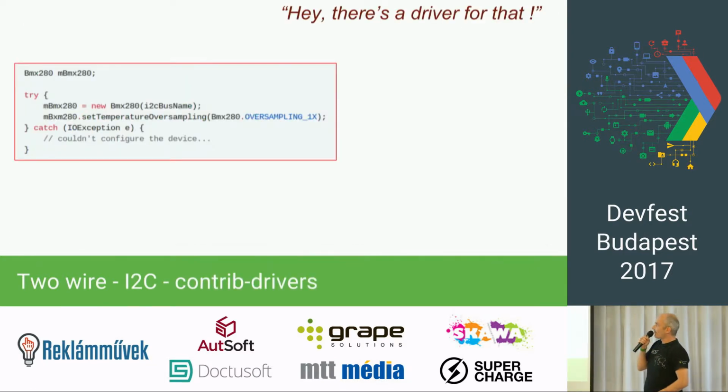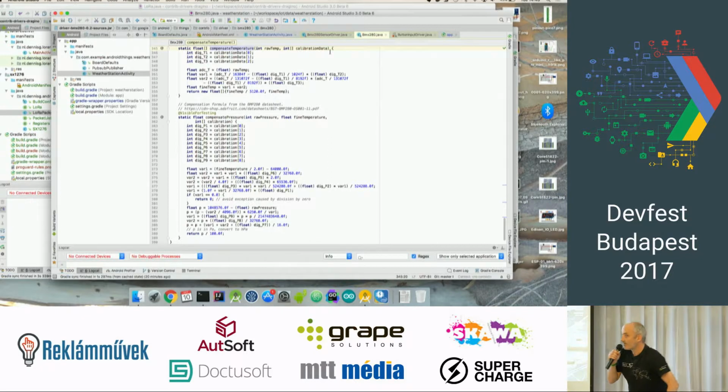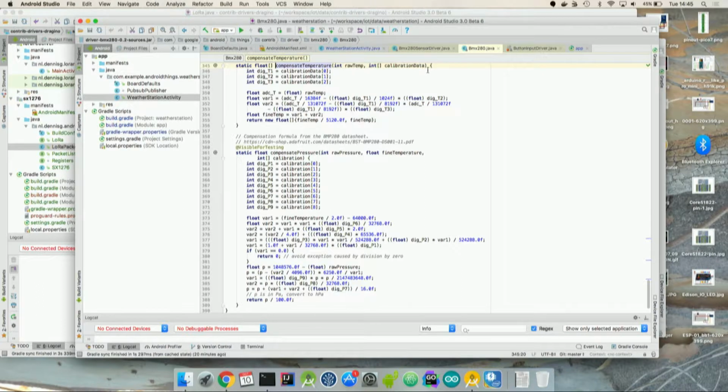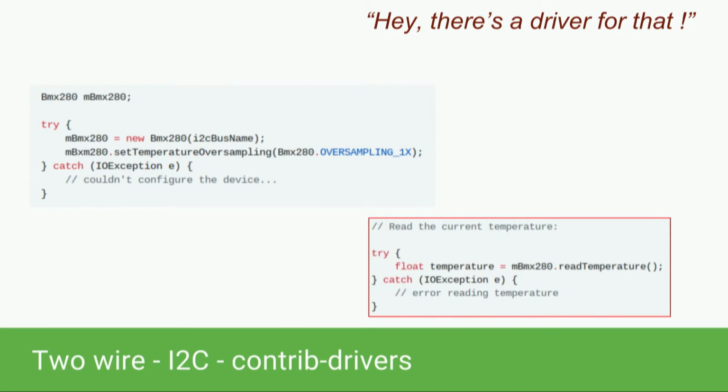Of course, there's also this chip. I have it somewhere over here. It's a very small chip. It's a pressure sensor, and it also has a temperature reading on it. Is this readable, more or less? This is the code that's extracted from the data sheet to get the calibration correctly for that device. So you don't want to do this. Fortunately, it has already been done. It's in the driver, so just do this, and you're good to go. And then read the temperature.